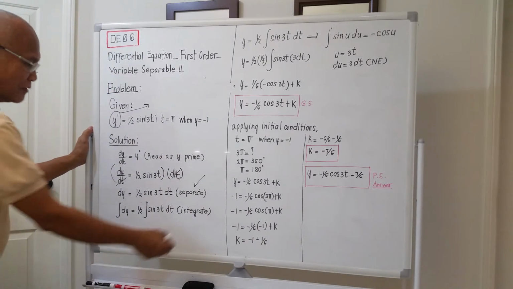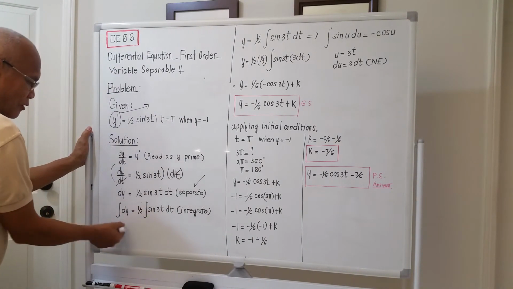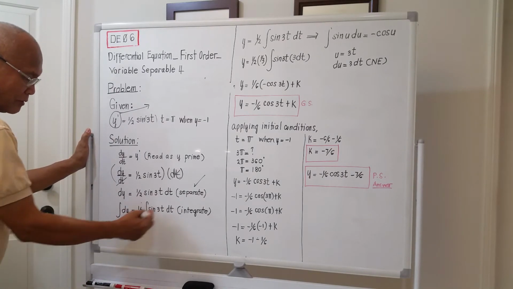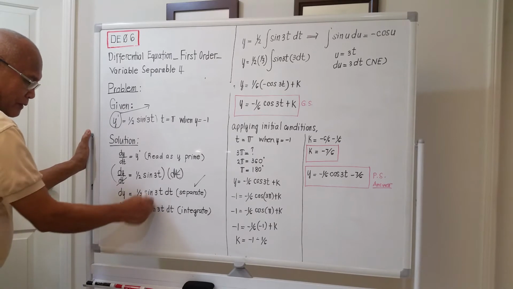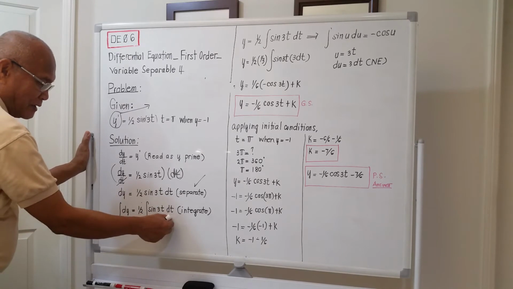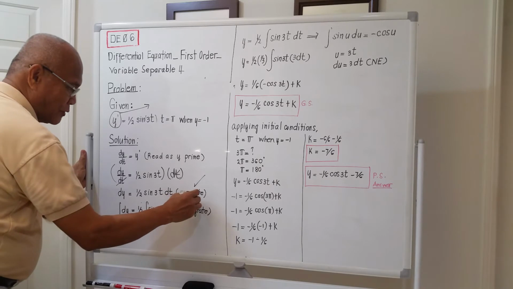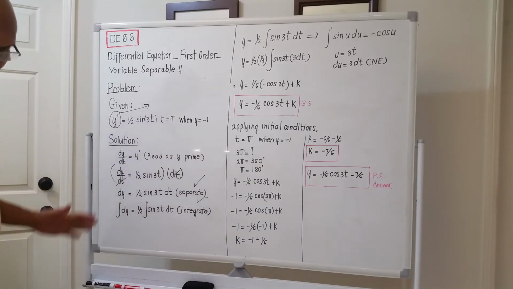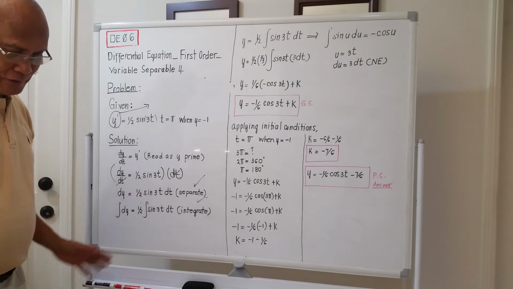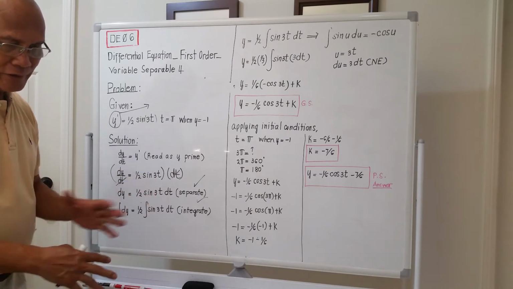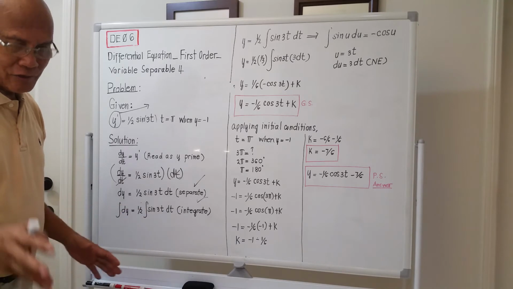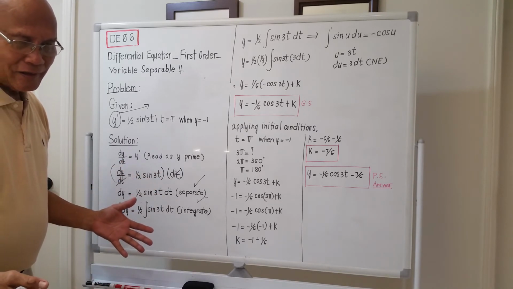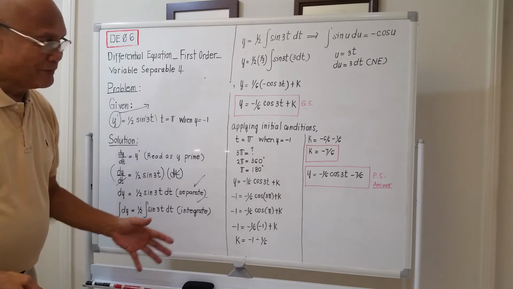Integrating both sides. The integral of the differential of y equal to 1/2 is constant, so we bring it out, 1/2. The integral of sine of 3t dt. We are now on the operation integration. It's always like that under variable separable. After the separation, we will integrate. So whatever comes out for the integration, apply your knowledge of integral calculus. What kind of integration will it be? We'll just pray it will be an easy one.